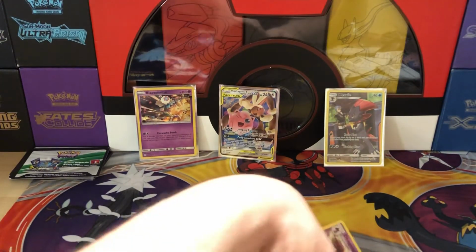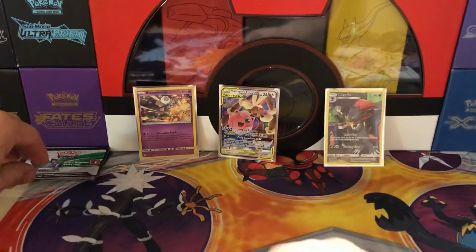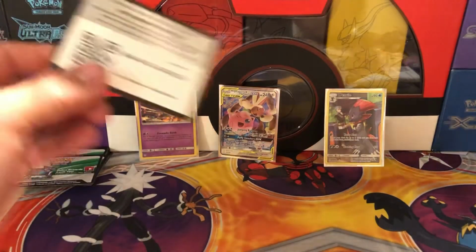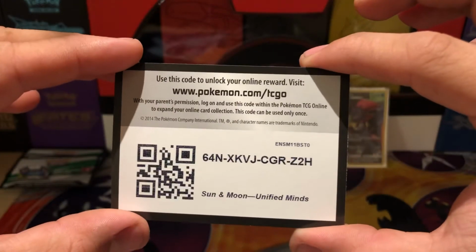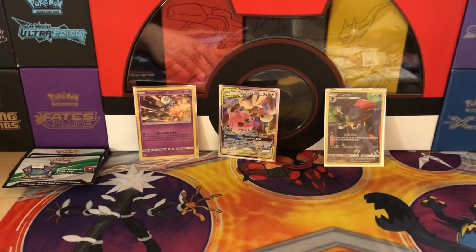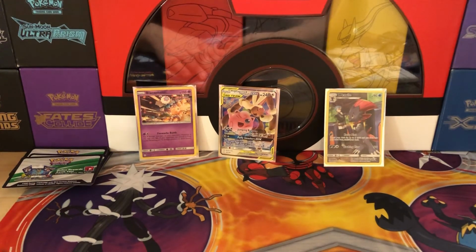Okay. Just for that, I'll give you guys two more Unified Mind. One and two. Well, there you guys have it. This was a Cosmic Eclipse Elite Trainer Box.